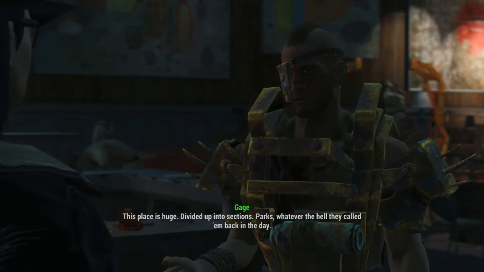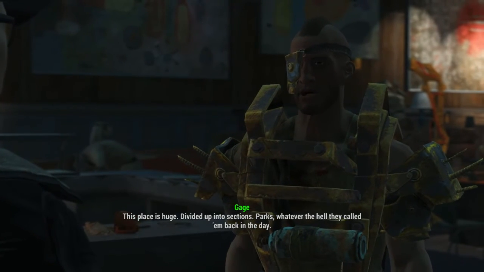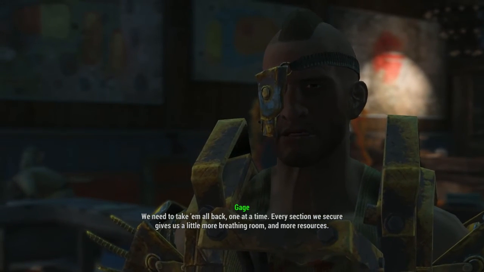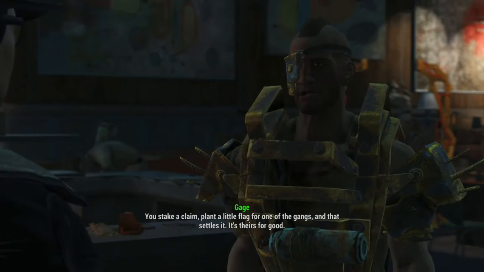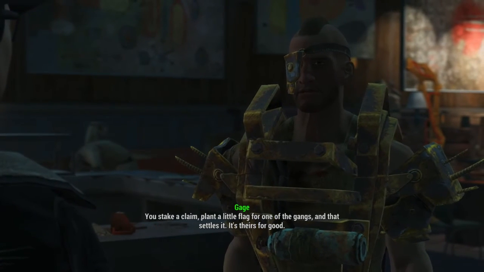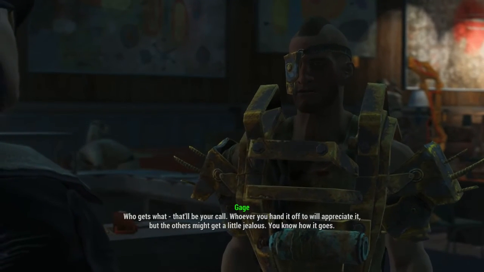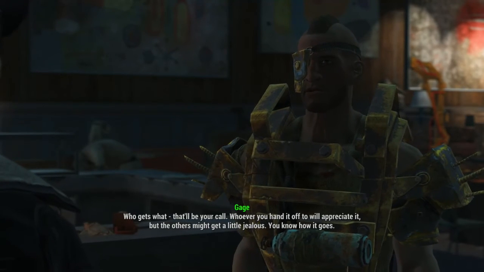This place is huge. Divided up into sections. Parks. Whatever the hell they called them back in the day. We need to take them all back, one at a time. Every section we secure gives us a little more breathing room and more resources. You stake a claim, plant a little flag for one of the gangs, and that settles it. It's theirs for good. Who gets what, that'll be your call. Whoever you hand it off to will appreciate it, but the others might get a little jealous. You know how it goes.